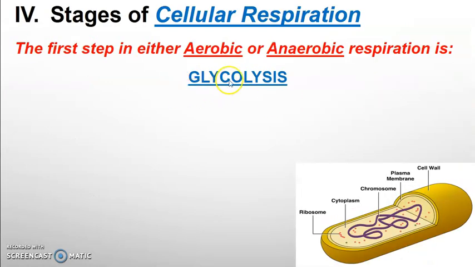So, glycolysis can be done by either aerobic or anaerobic organisms. We learned about that in our last lecture, right? We have what's called obligate aerobes that need oxygen to break down glucose. We have obligate anaerobes that don't want oxygen to break down glucose. Then there was something else called a facultative aerobe, which didn't care. It could deal with oxygen, or it's fine if it doesn't have it. But for glycolysis, it doesn't matter. Oxygen is not needed for this step.